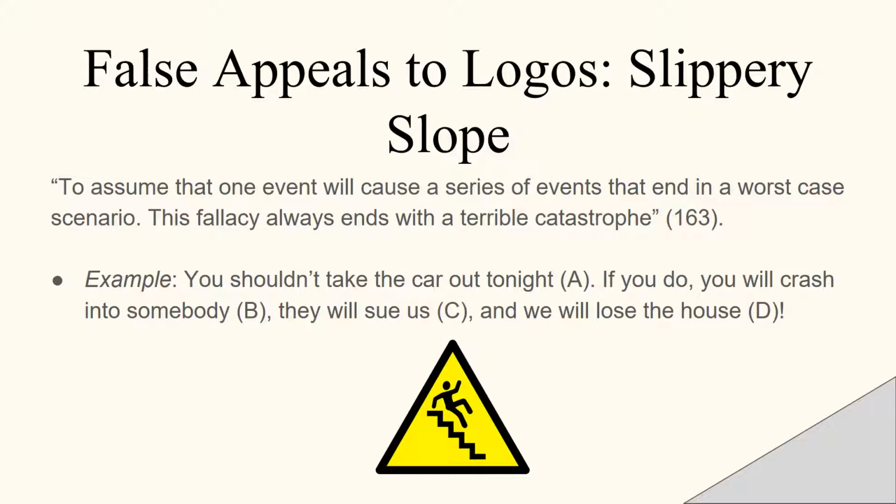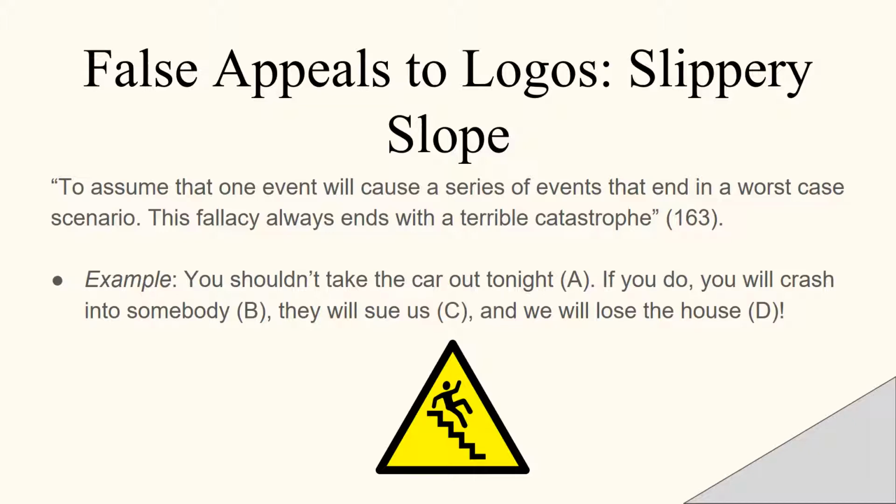The slippery slope fallacy is like the post hoc ergo propter hoc fallacy in that it uses faulty cause and effect reasoning. But the slippery slope fallacy argues that A will inevitably lead to B, C, and D, wherein C is worse than B, D is even worse than B or C, and therefore A has led to D, in which D stands for disaster.